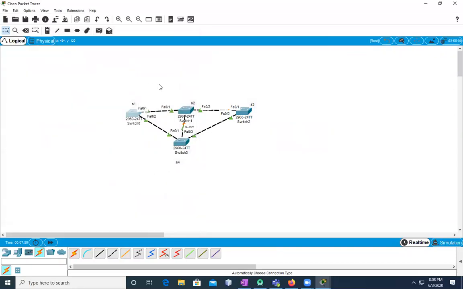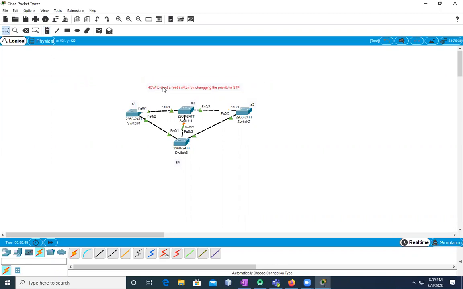So this is about the priority, and this is how you can influence the root switch, how you can change your settings to elect a root switch by changing the priority in STP.